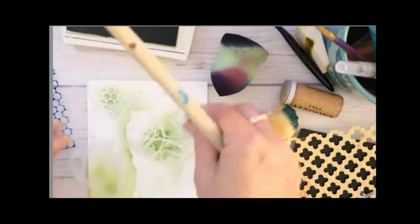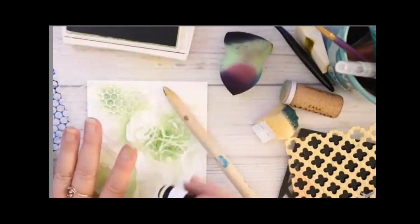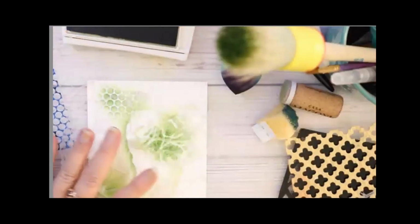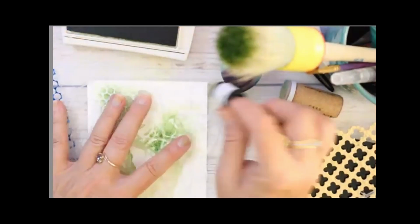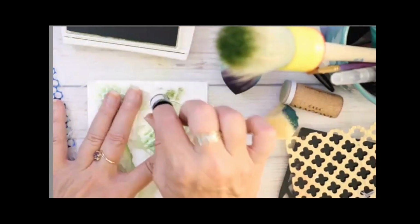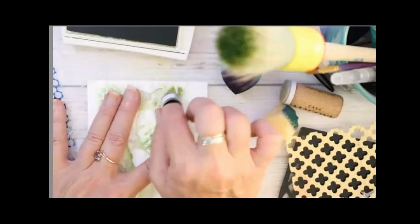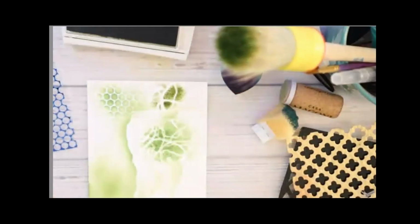Now I could also try out one of these daubers and see how that works. I just have to be a little bit more gentle because if I rub too much, this is kind of delicate, so it won't be able to handle that because it's very lacy. But I can just kind of dab, and I don't get as smooth. I get a little bit of texture, but I think that's kind of fun actually. So that works as well.